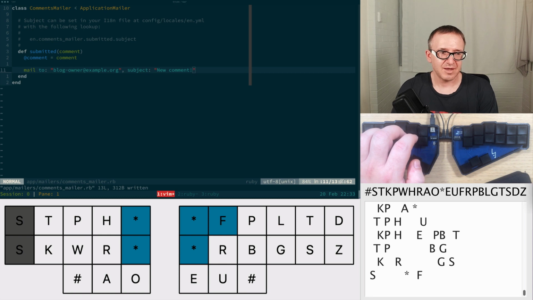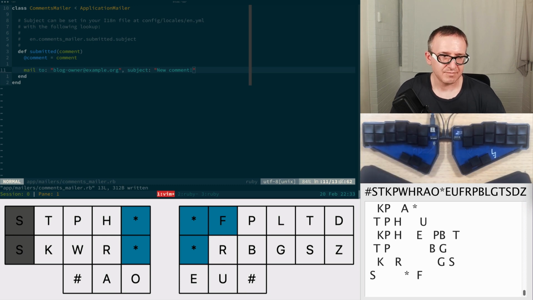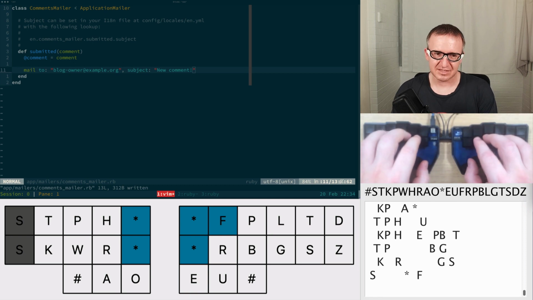So now what we can do is edit the view templates for the mailer. We edit the mail template so that we can customize the content of the email that gets sent out.